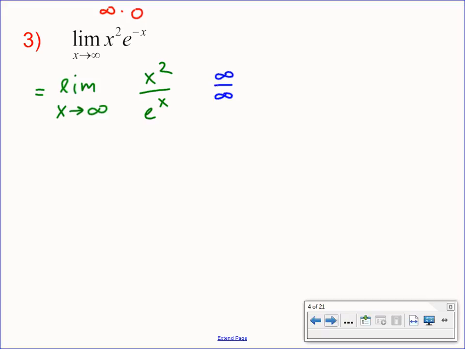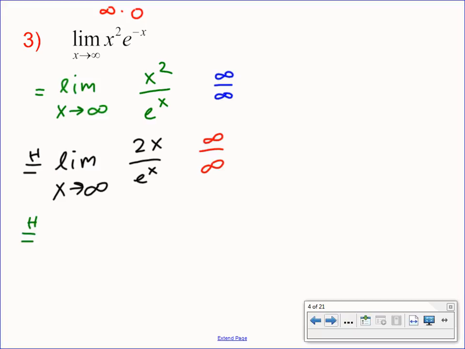So I can go to L'Hopital's. And I'll rewrite this now as the limit as x approaches infinity of, procedurally, L'Hopital's is not the quotient rule, right? It's take the derivative of the top, take the derivative of the bottom separately, rewrite and try again. So I get 2x over e to the x. And trying to evaluate the limit yields an indeterminate form yet again. But I see the end in sight. I know this will chunk down now to a constant, so that's the last time I'll have to do that. And again, I'm showing the H. That's not an AP thing. That's just so that I know where you're doing L'Hopital's rule.